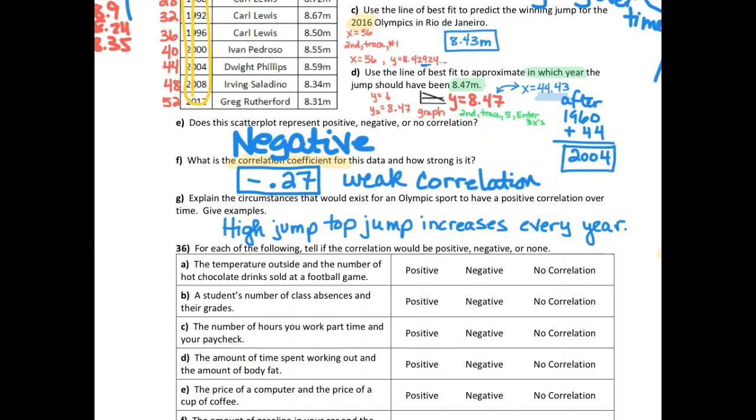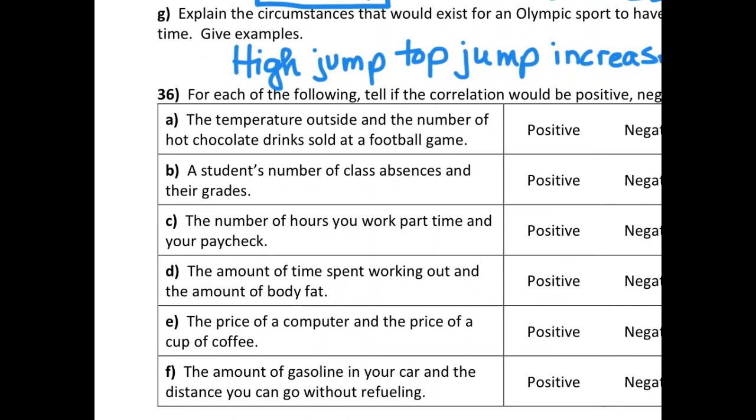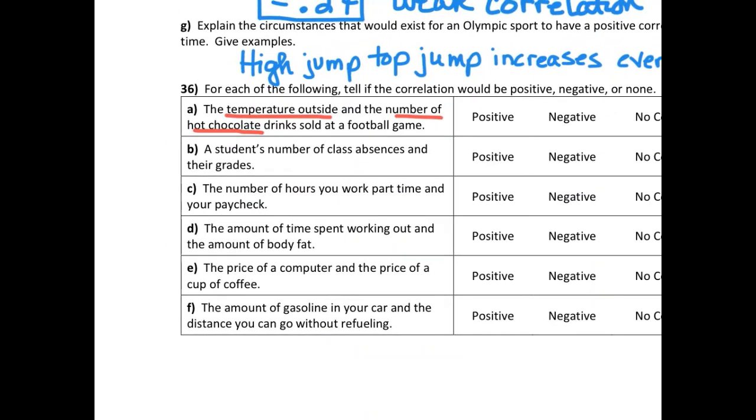So if you think about this, let's say that the temperature outside is being correlated to the number of hot chocolates sold. Now, when the temperature goes up, do you want to drink hot chocolate? I mean, most people want to drink hot chocolate all the time, but you are more likely to want to drink hot chocolate as the temperature is going down, especially if you're sitting outside at a football game on cold bleachers, just saying. So as the temperature goes down, you would expect the number of hot chocolate drinks to go up, and that's a negative correlation. One quantity is going down and the other quantity is going up.